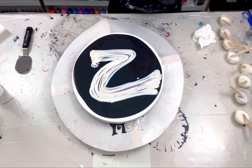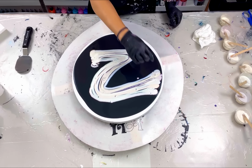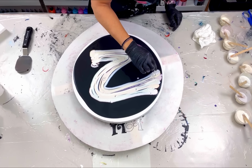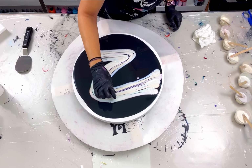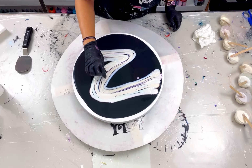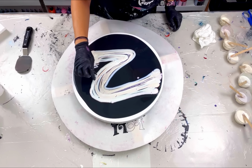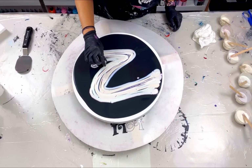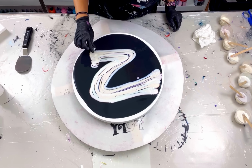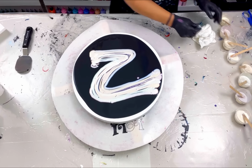All right, so I've laid these down, some major air bubbles. I'm just using a push pin to pop them because we all know what happens every time I use the torch. I end up burning the paint. So I'm just popping the big bubbles. I'm not overly concerned about the little ones just yet, just these really big ones.